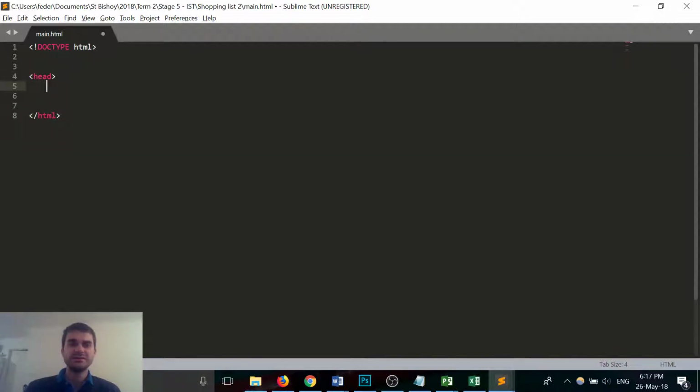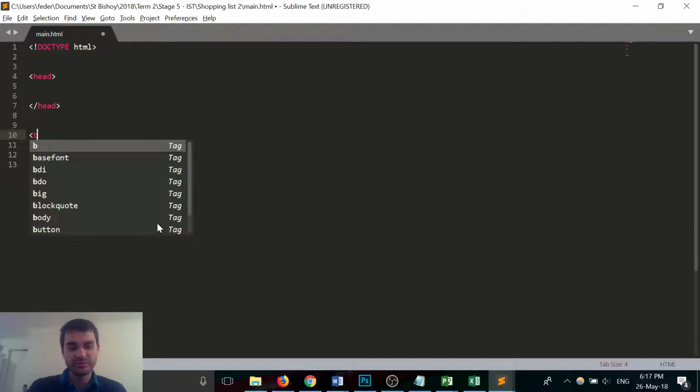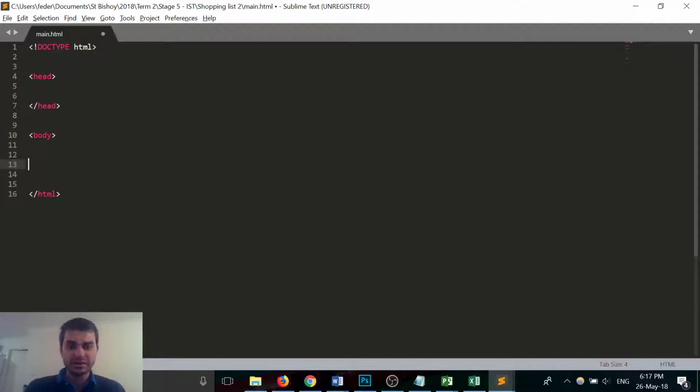Head, and we're just going to close that. Head. Now with HTML, it doesn't matter about where you indent. So if I tab it here, press tab on your keyboard and then type body, it doesn't matter as long as I close the tag. But in the next language, it does. We're about to learn body, and then close that here. We're going to do one last thing. So we've got head and body.